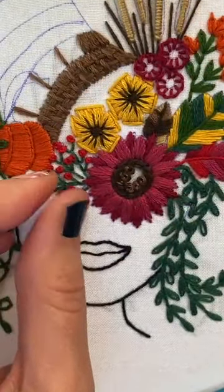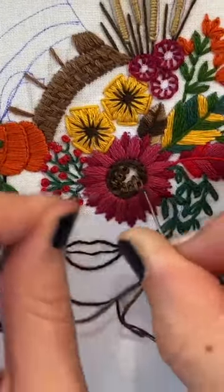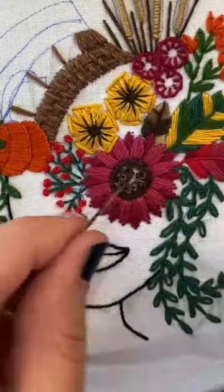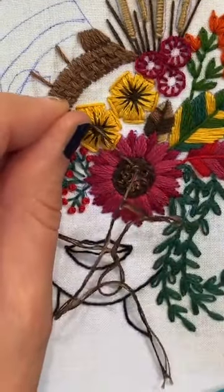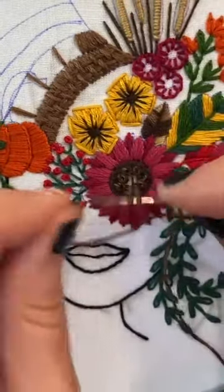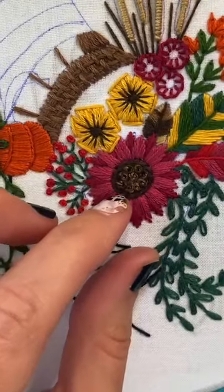And look how much faster I can do it when I'm not holding my hoop in my hand. Not saying you have to get a hoop stand, but it helps when you're doing two-handed stitches. Okay, and then I'll start filling in the center. We'll start with 2 and then we'll see how it looks.